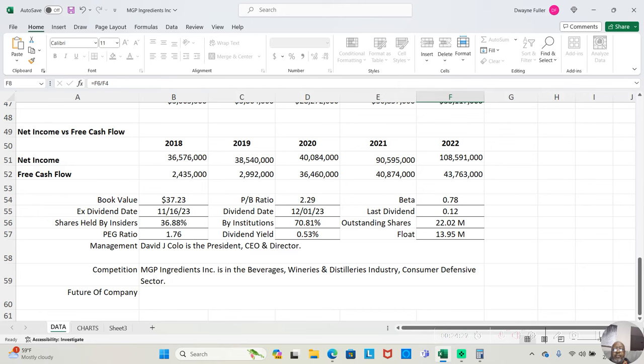That can signify that the people who work for the company have a lot of confidence in the company. It can also signify that the only retirement plan that the company gives is allowing you to buy their stock. I'm not saying that's the case. I'm just saying what it could signify. The amount owned by institutions, those are banks, large institutions, and so forth, 70.81%. And the PEG ratio for this stock is 1.76, with a dividend yield of under 1%. It's 0.53.